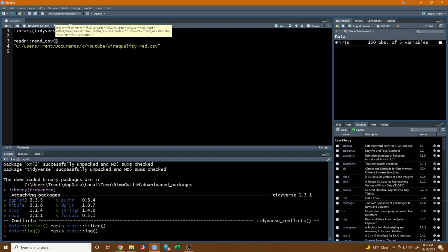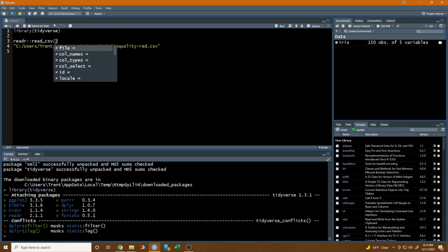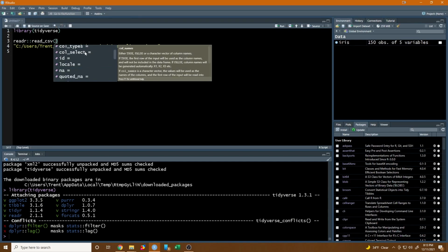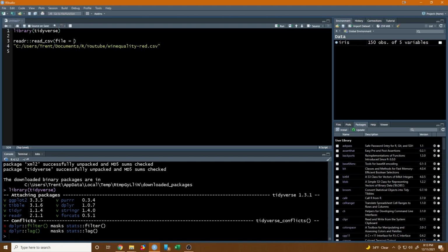Now we have a couple of options here, file, column names, etc. But say you accidentally hit escape and you can't see that, you can always get back to that by hitting Control Space, and it's going to be in just a different format. This is going to bring up your IntelliSense. The first argument in here is file, and if you select through here, I'm just using the number keys, you can hit Tab, and we already have our file here, so I'm just going to cut this over, so Control X, and I can put that right in there.